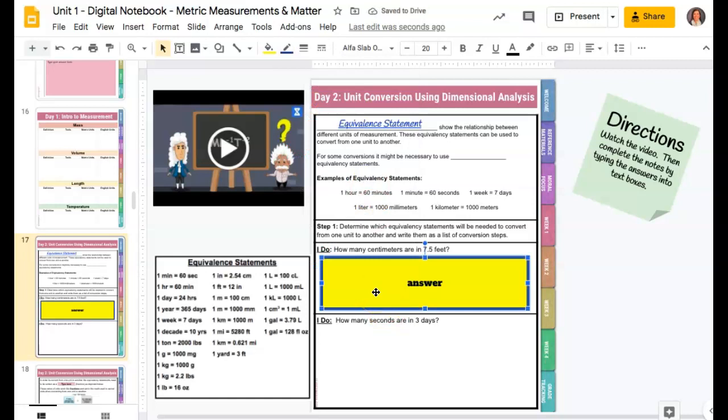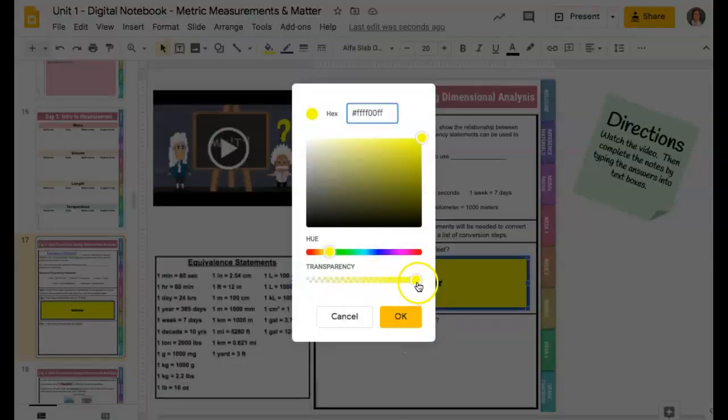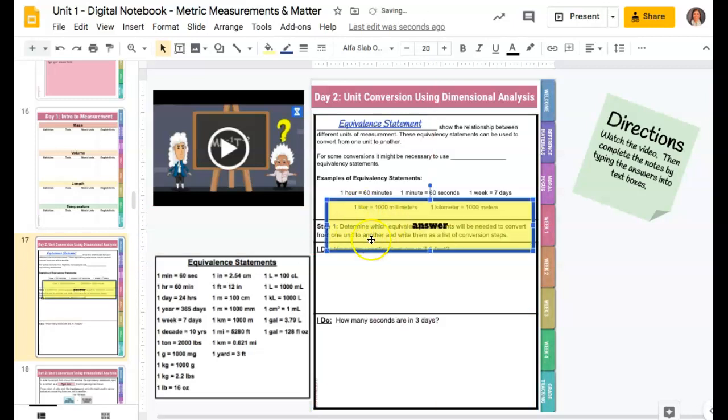Let's say I want to be able to see through my text box. So sometimes you want to highlight something that's in the background. You can change the color of the background by going to your color and creating a custom color. And then when you hit the custom color, you can actually drag this to become more transparent, so meaning see-through. You hit OK. And now if I drag this text box, you can actually see stuff behind it. You can see the words that were in the background.